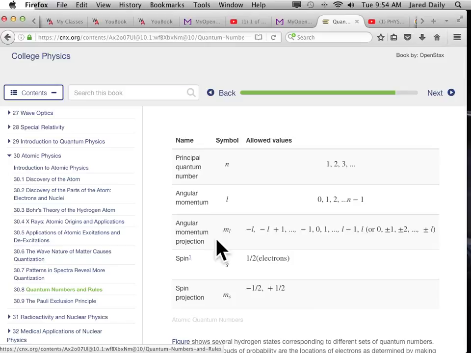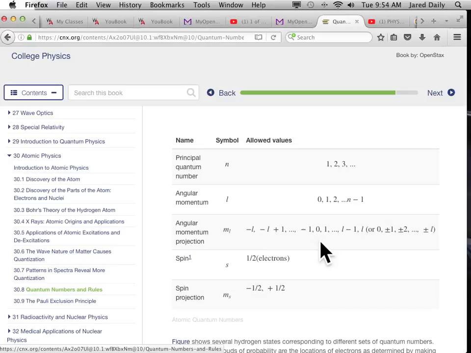Okay, so if you're at an orbit that is associated with n equals 3, you could think of it as your orbit, and you have an angular momentum somewhere between 0 and 2 because n equals 3. That's your L number. Then there's another thing associated with your angular momentum that can be anywhere between negative L and positive L. Let's say L was 2. Then there's an M sub L number that can be anywhere from negative 2 to positive 2: negative 2, negative 1, 0, 1, positive 2. It can be any one of those numbers.